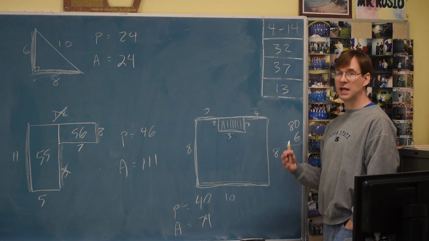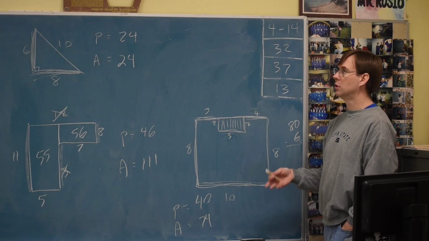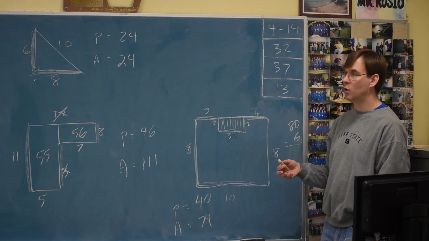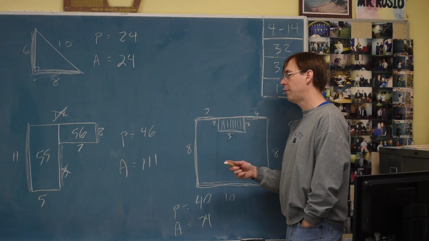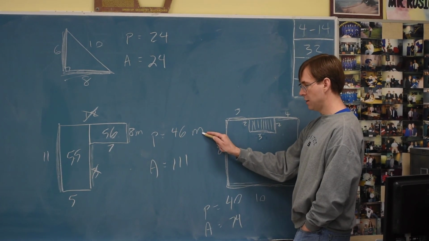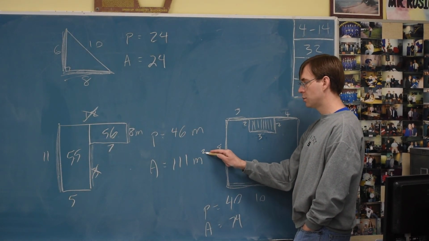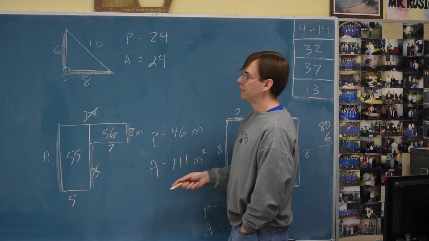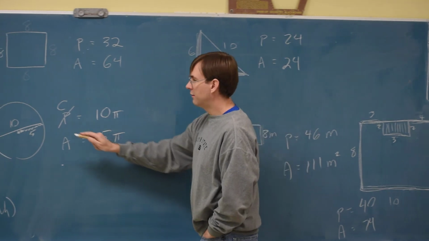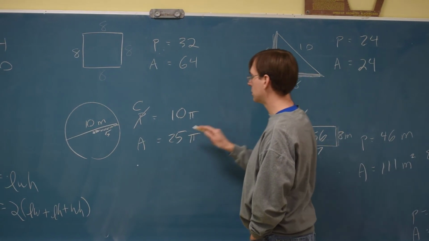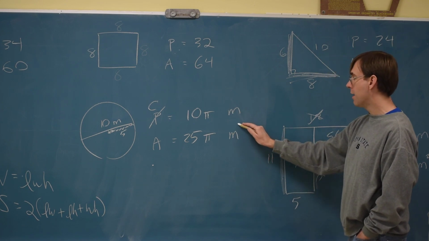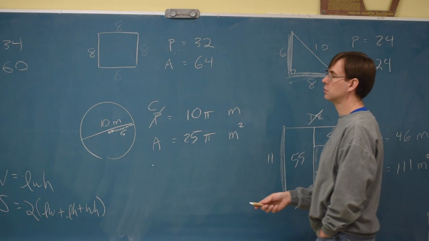If the shapes just have numbers, that's all you have to do. But I'm going to take a small walk through left and just talk through some what ifs. So if I start talking about this having meters on everything, perimeter has meters, area has meters but with a 2. If I went and left this alone with numbers, you leave it alone with numbers. But if I go back over here and do meters, you need to do meters on the circumference perimeter thing, and area always has the 2s.